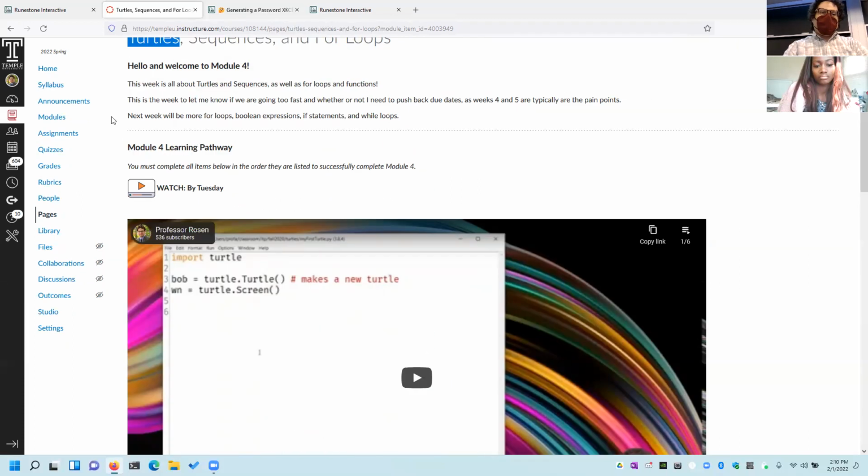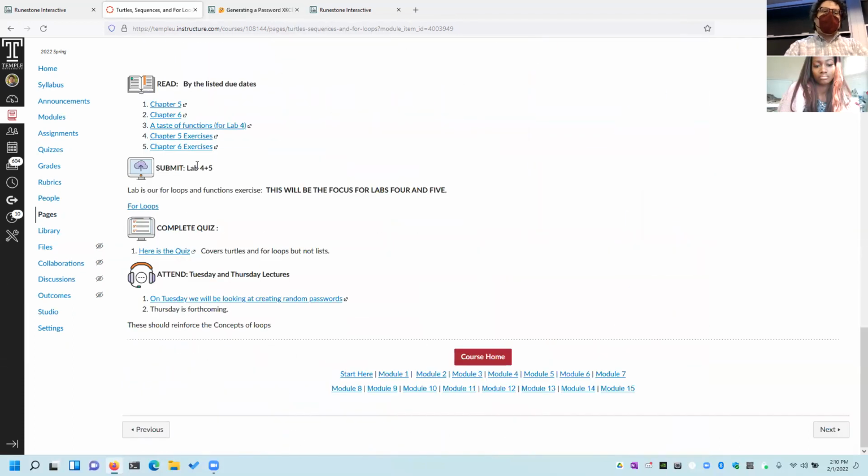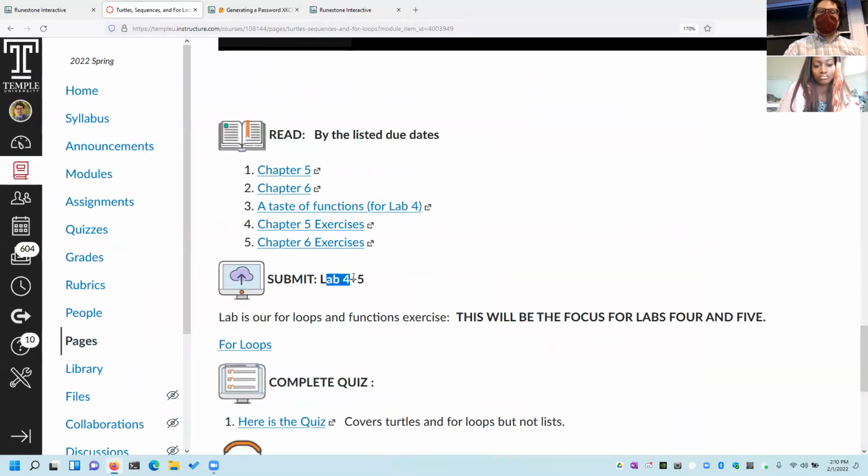So as a result, this homework, lab 4, notice that it says lab 4 plus 5. So this will be the focus of not just this week's lab, but of next week's lab too. So this assignment is almost completely 2 assignments' worth. It is 180 points rather than your standard 100 points. As a result, it's not going to be one of the ones I drop. I do drop some lab assignments, but it's not going to be one of them because it's worth so much and it's so integral to you understanding this point. So this is probably the most important link.